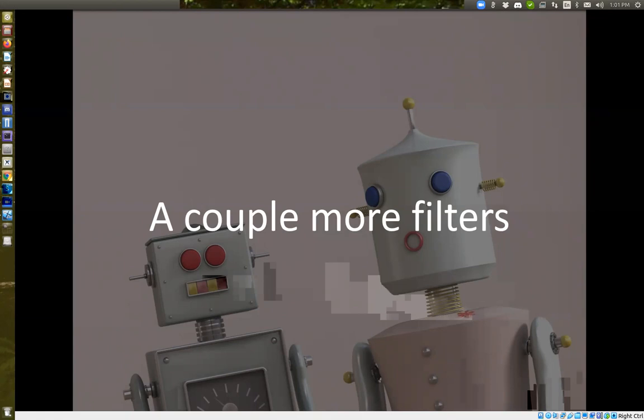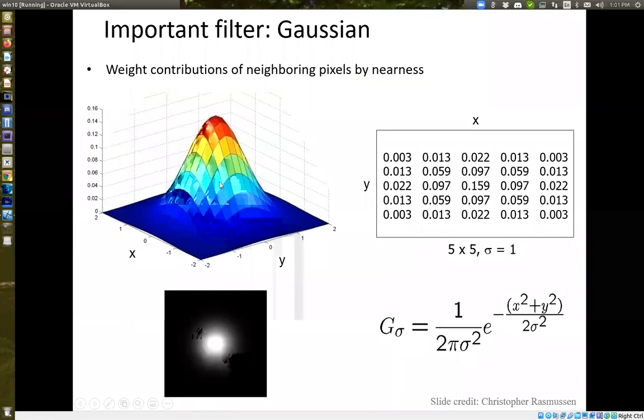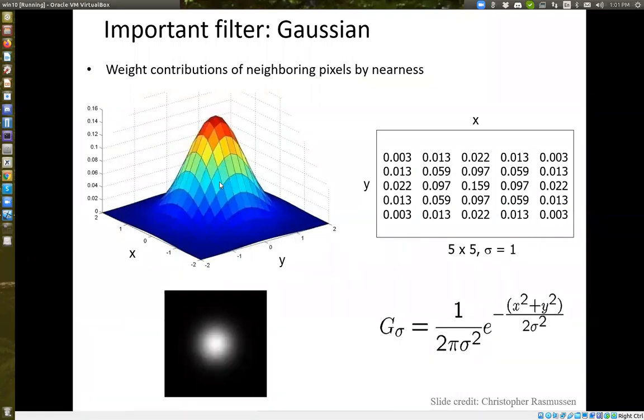Okay, I guess the first thing I'm trying to do is, I've actually delayed it for a long time now. So I just want to mention a couple of filters that were supposed to be in the slides from several lectures before, but it got delayed a little bit. I'd like to mention them because the major topic we'll talk about is resampling, and we'll use a Gaussian filter. So therefore, at least I should mention that.